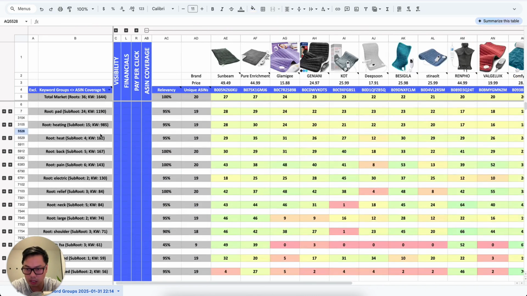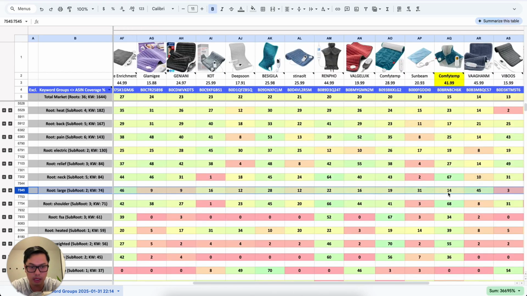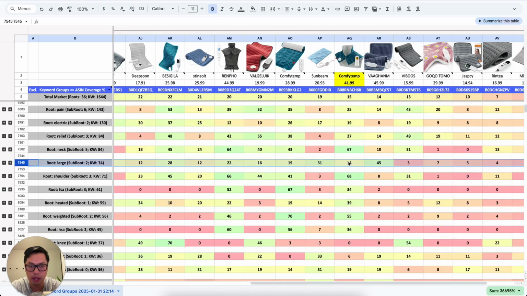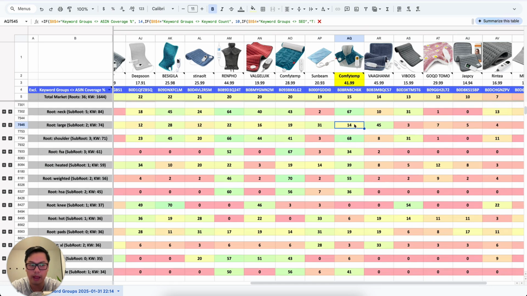Let me see, actually. I like to look at it at the root word first and then dive a little deeper. So the word large, we're currently at 14. There's top competitors that are around 46. I wouldn't consider this to be large because it's not a full pad. So then I would start to ask myself those questions. Is it even worth running the word large?